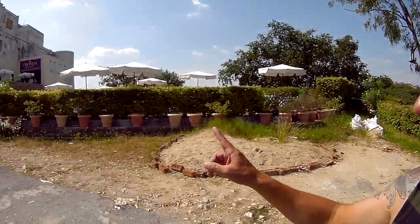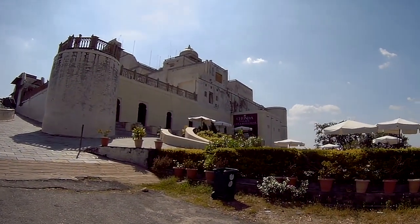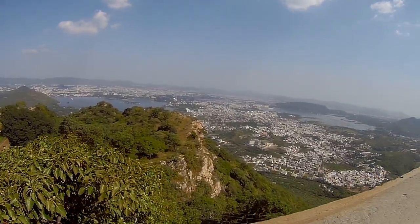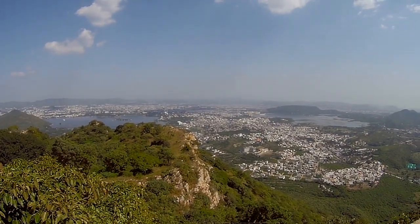We've heard from our host at the hotel that the palace apparently isn't as well maintained as some of the other historical sites in the area, so it's probably going to be similar to a lot of the places we've seen. It joined the state of Rajasthan after India gained its independence. I think we've got a little cafe and restaurant here. All these hills — why do they build these forts on top of hills? We know why. It's good for me.